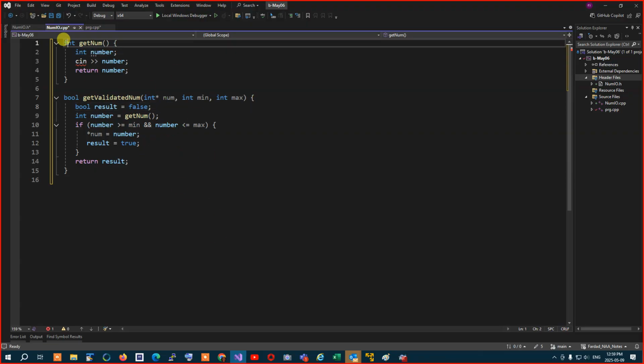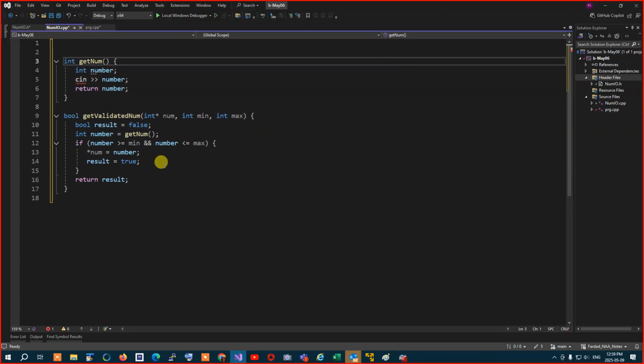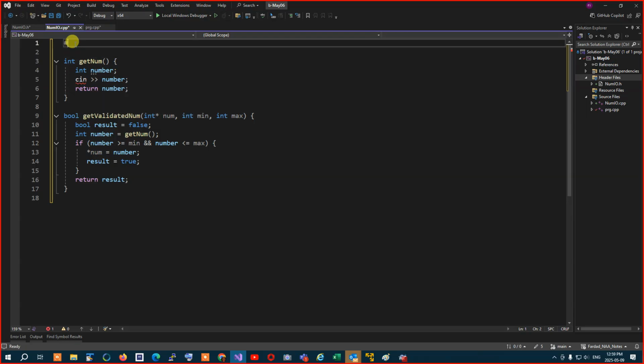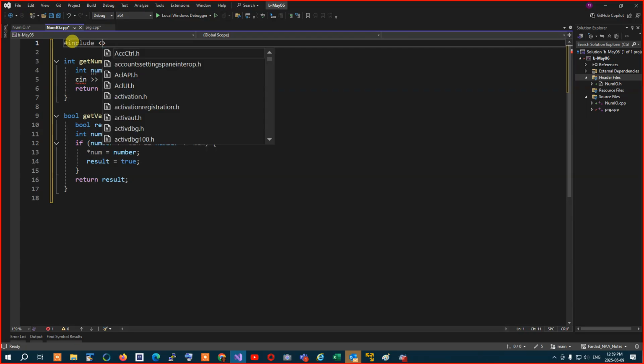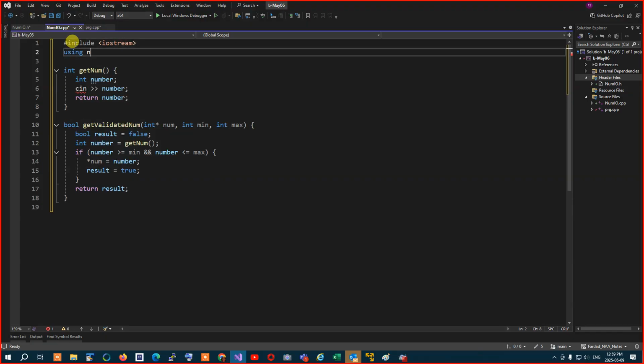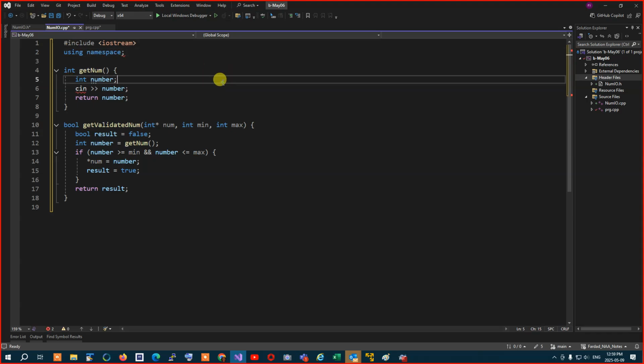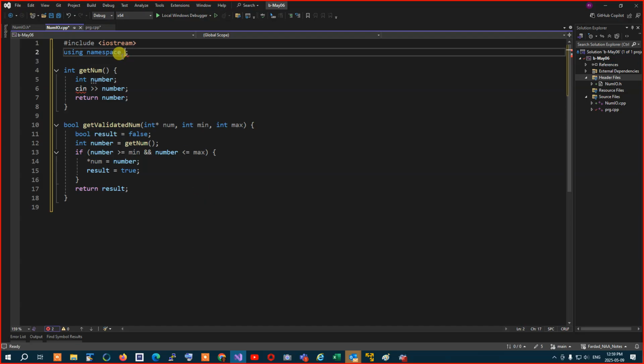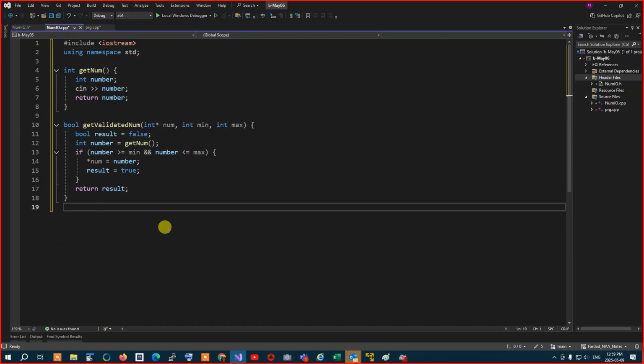Then I will see what includes are needed over here. I have cin, so I need to include iostream and using namespace std. So now the functions are here.